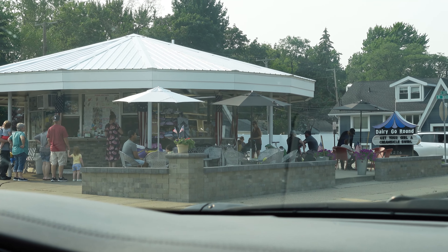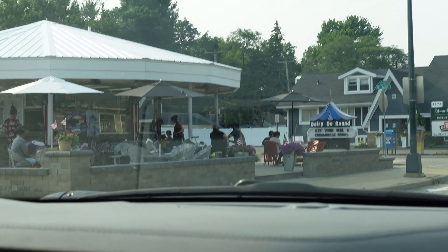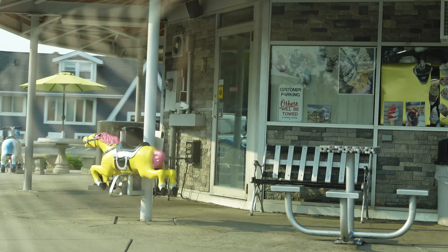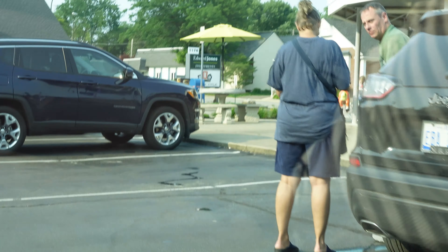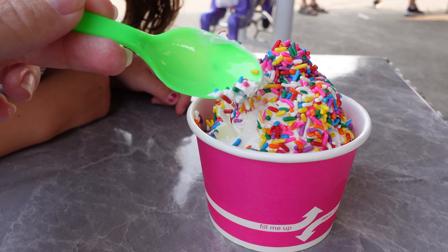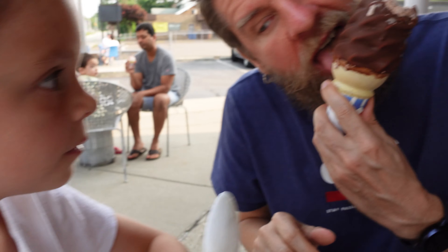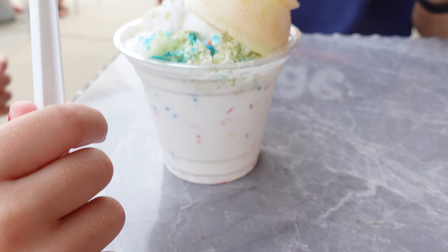Time for dessert! So this is a place we came to a few years ago. It's called Dairy Go Round, and it looks like a merry-go-round. They have horses you can sit on, take pictures on, or sit and eat your ice cream on. So it's been a while — so excited. That's mommy's. Is it color change? No, it used to be. Birthday cake! It even has birthday cake in it. Chocolate chocolate dip. Like real birthday cake — yeah, like actual cake. And sprinkles! Who wants to try mine?